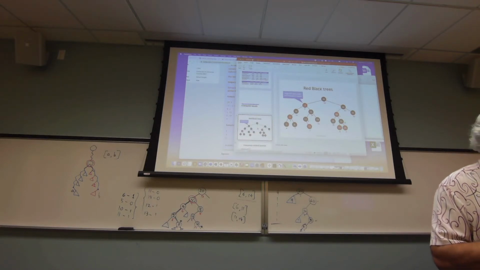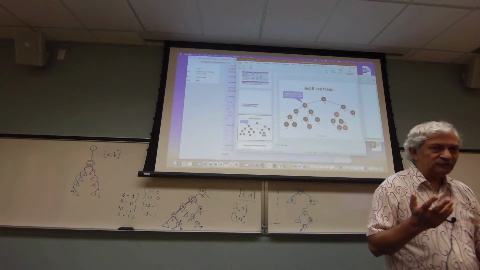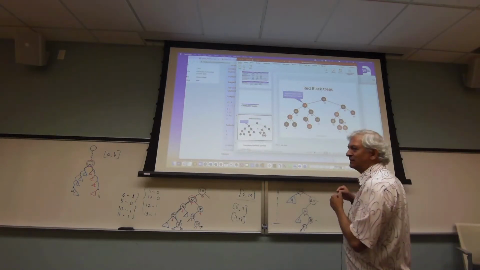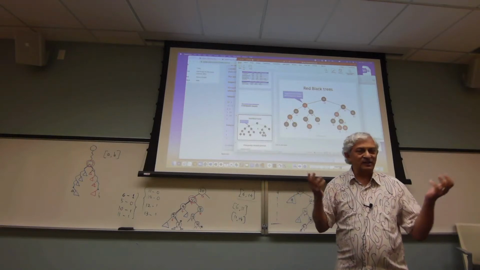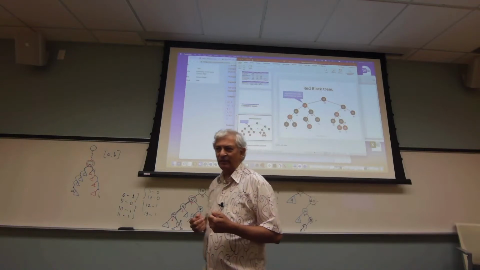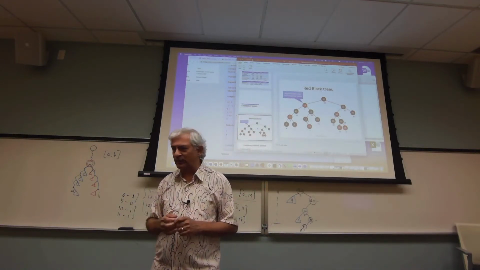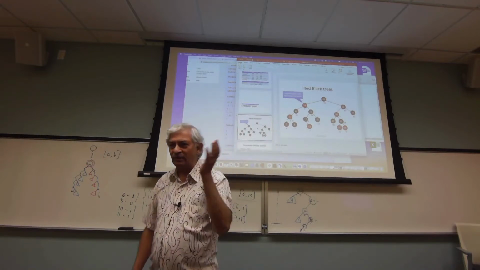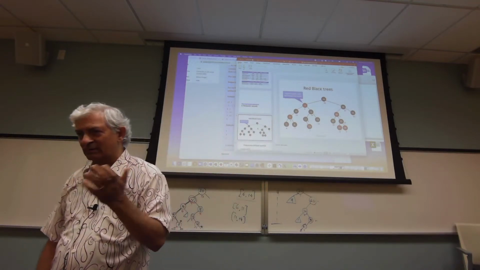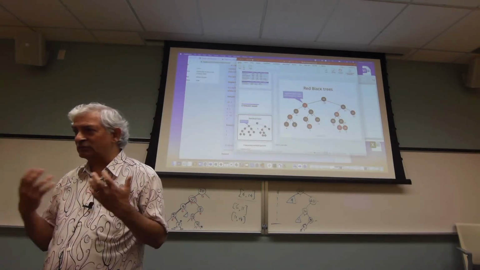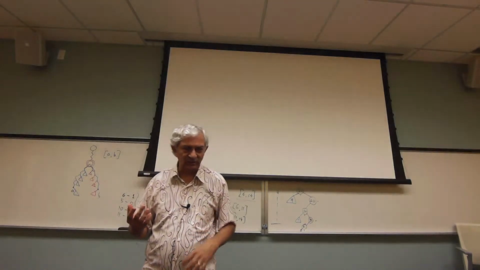So if I want to insert a number 23, well, 23 is not there, so you would go and insert it just like you would insert into a red-black tree and make its frequency 1. If you wanted to delete a 28, you would go find 28 and you would reduce its frequency by 1. So inserts and deletes are easy. Searching is easy because it's simply a binary search tree search.